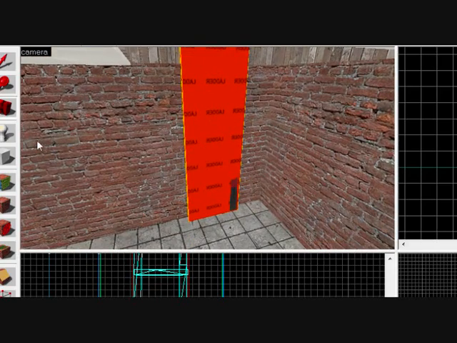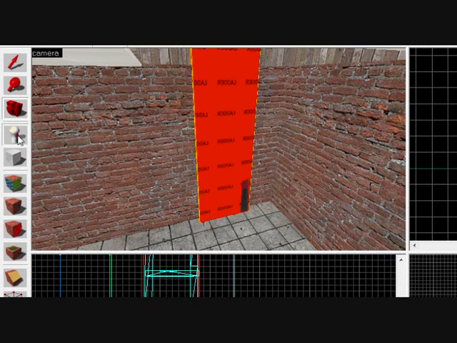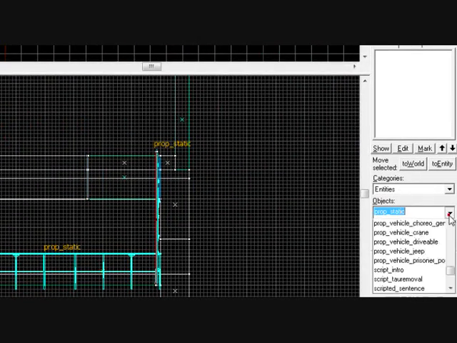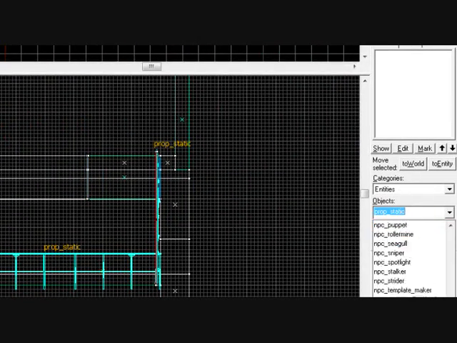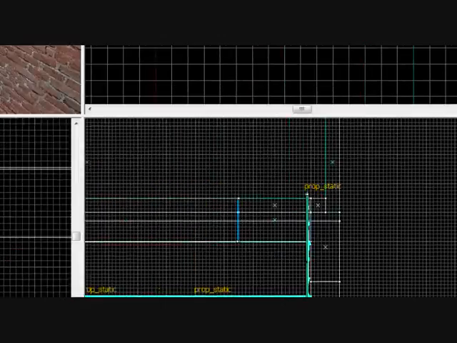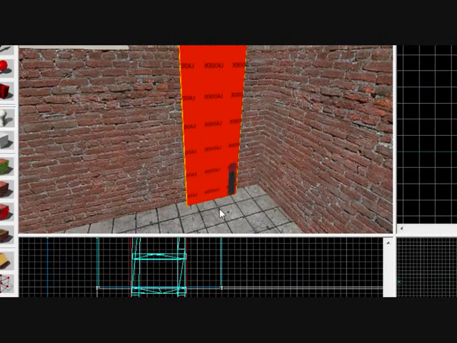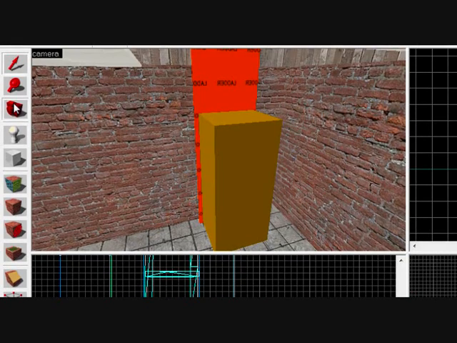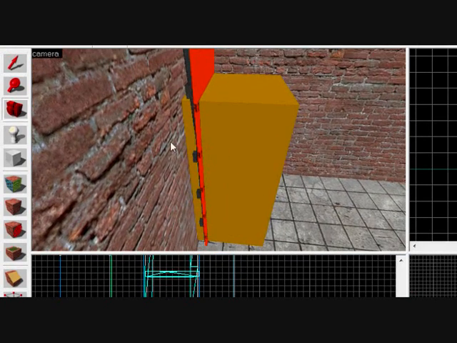Right, now you have to make an entity, and what you want is down here, you want a function. Be quicker to type in. Function usable ladder. So you click that, and then you click just by the end of your ladder, so that's easier to move about and you know where it is.